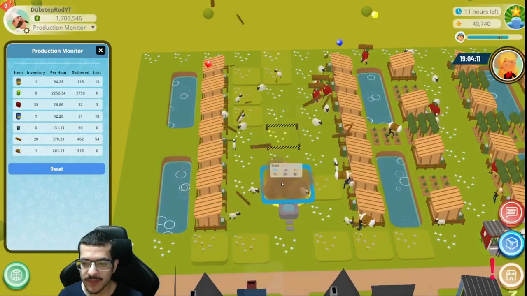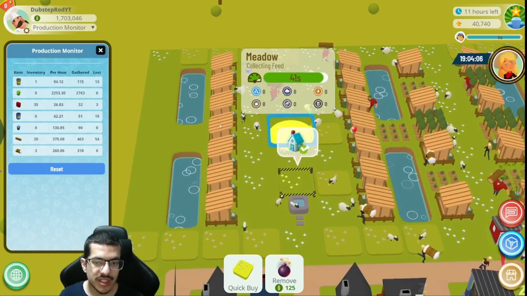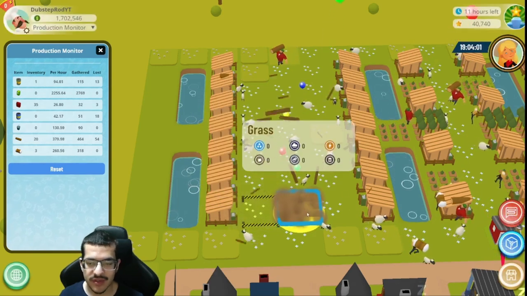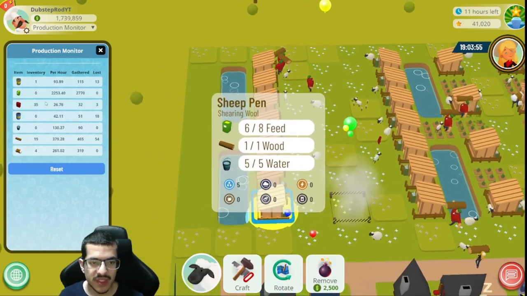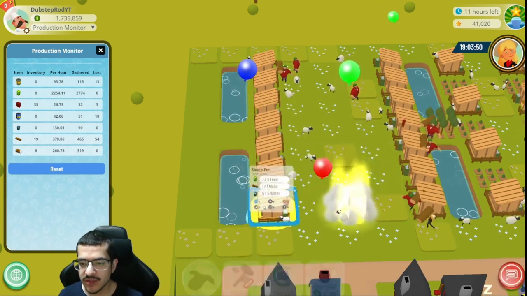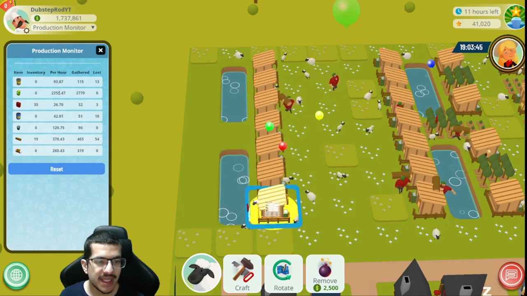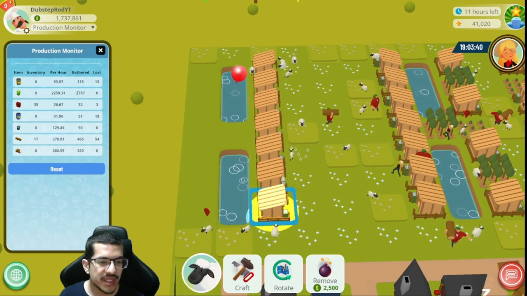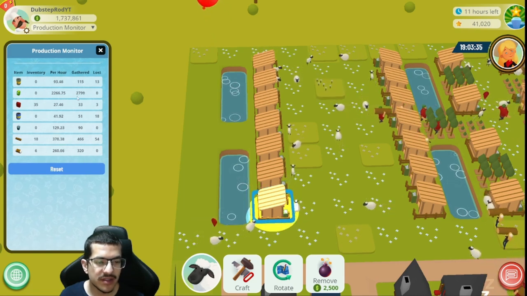So in order to increase my wool rate further, either I need more sheep pens or I need more meadows. And it's going to take some testing in order to figure out which of those is the case. Because you also want to look at your feed production rate. So each sheep pen requires 8 feed. With the amount of feed that I'm making, I should be able to get close to 380 wool per hour.